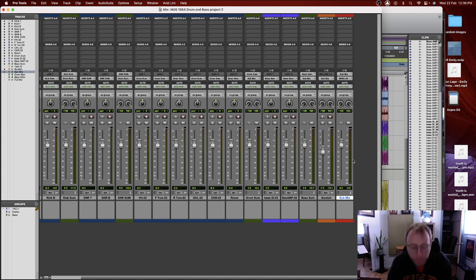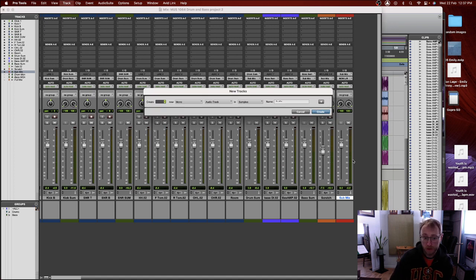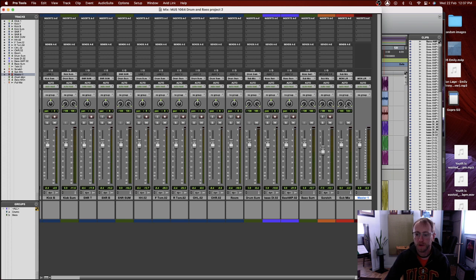Like I said, in addition to the submix, the final destination of the signals is going to be the master fader. So it's just creating a new track. Command Shift N, new track. If I hold down Command and use the arrow keys, I can change through the different track types. So I can hold down Command, use down arrow until I hit master fader, and then use the left arrow to switch between stereo and mono. So one stereo master fader, it's got to be stereo. Hit create. There's my master fader. It's the final destination, where the submix goes before it hits your speakers. And I can see the levels of everything. Okay, cool. So pretty good routing.